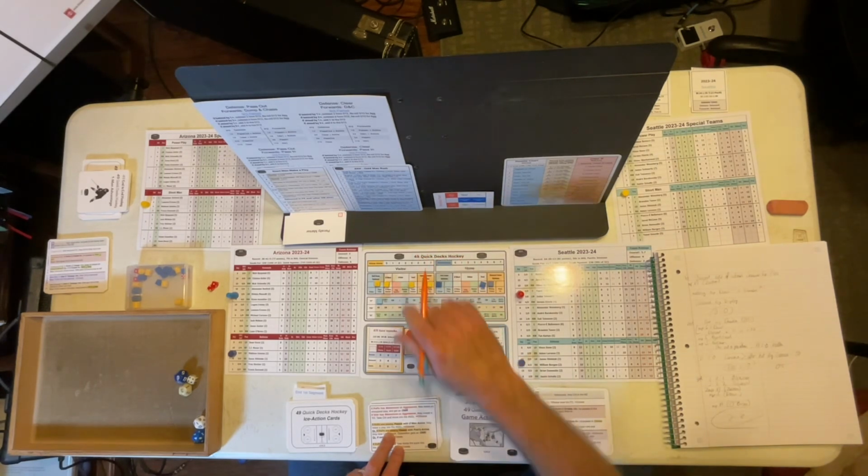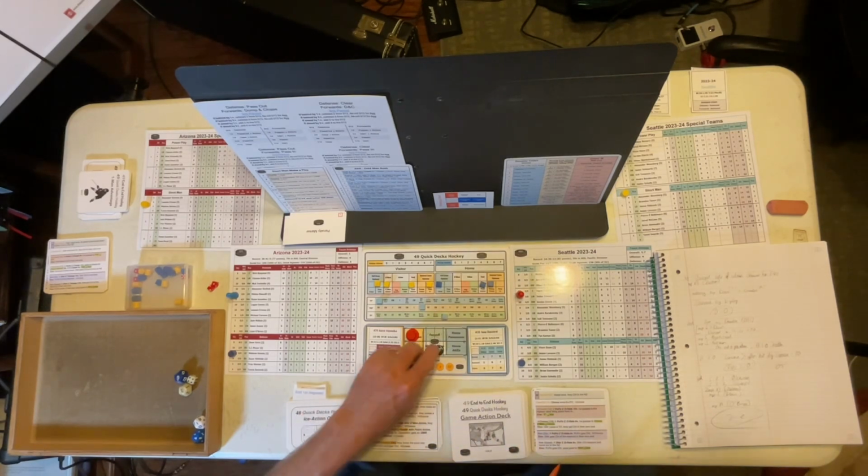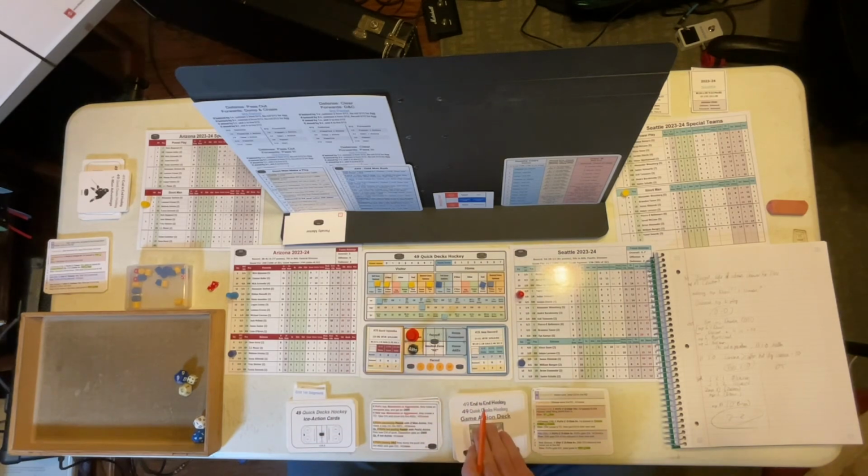I just noticed that should be on forwards active, not dump and chase. All right. Are the D-men active? Yes, they are. They make a play into the attack zone with a chance. So defenseman setting up in the offensive zone.